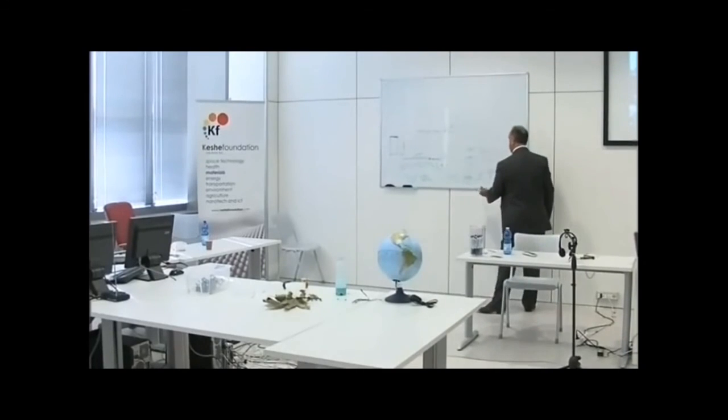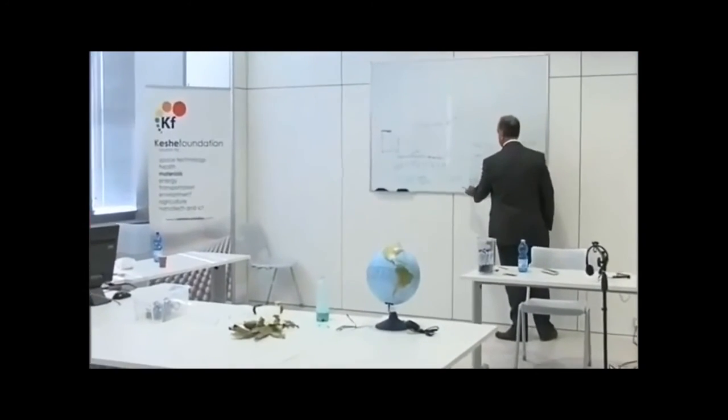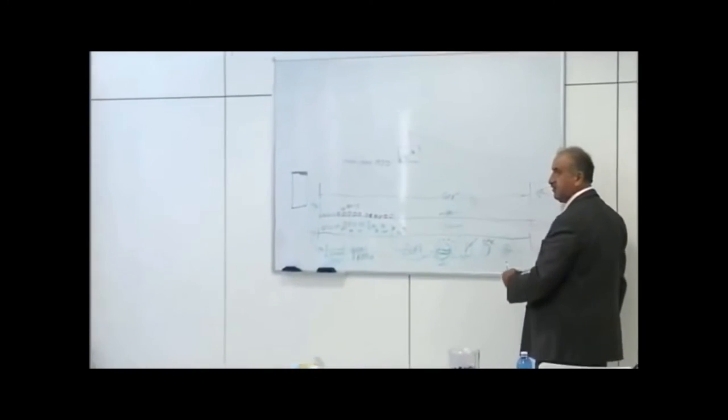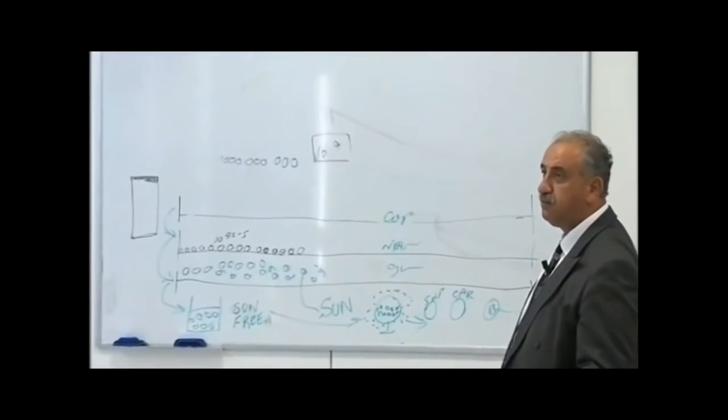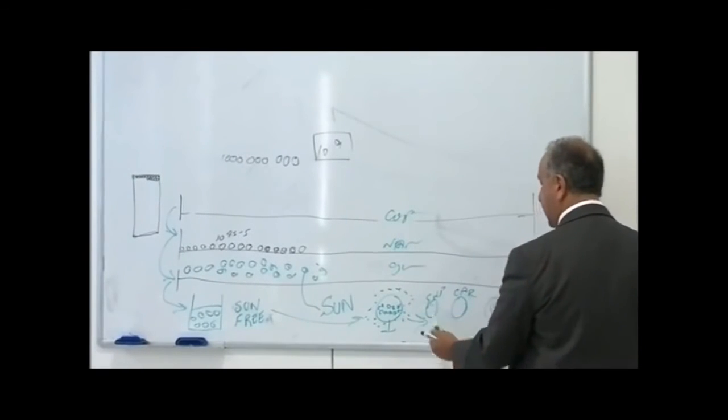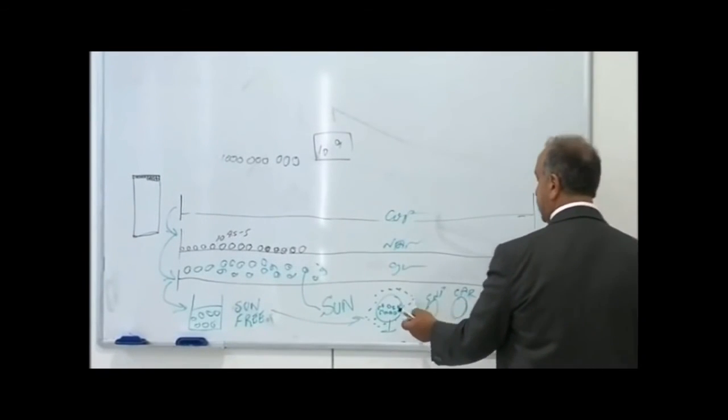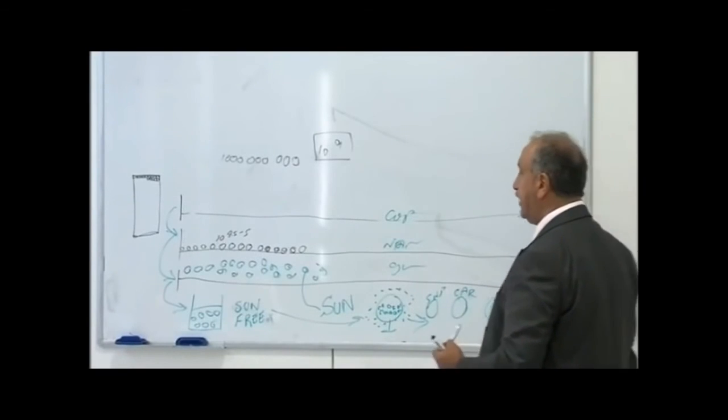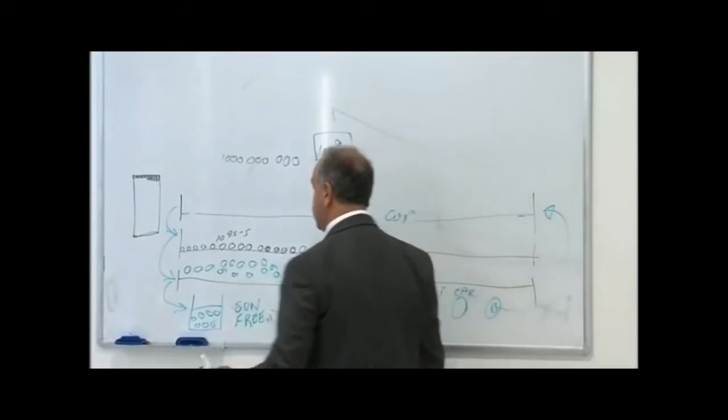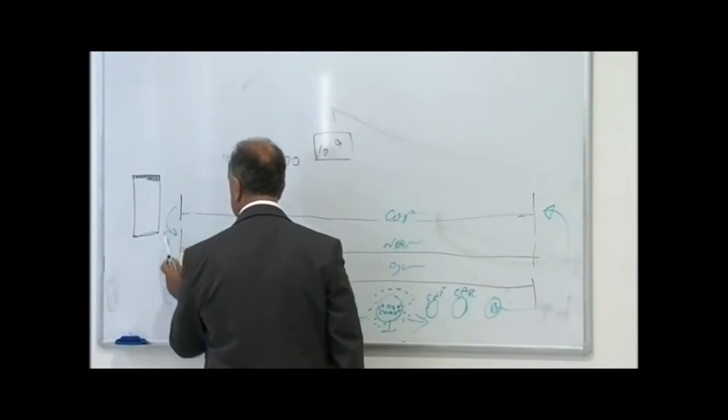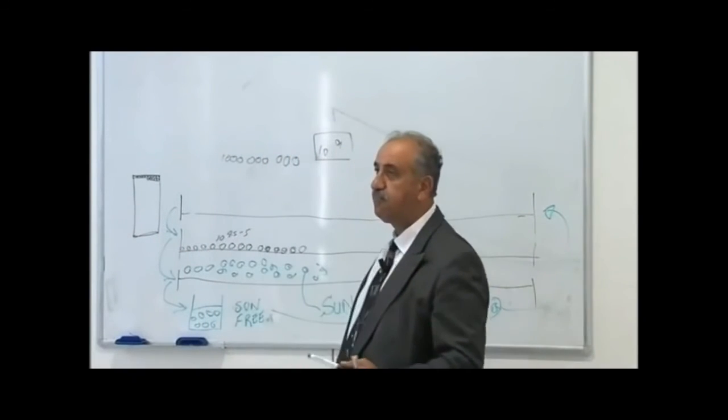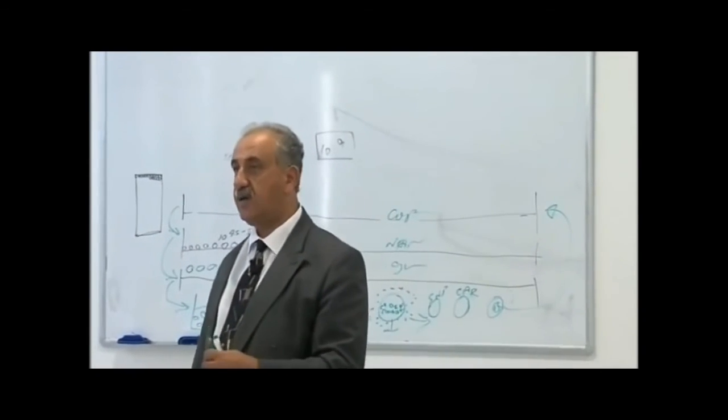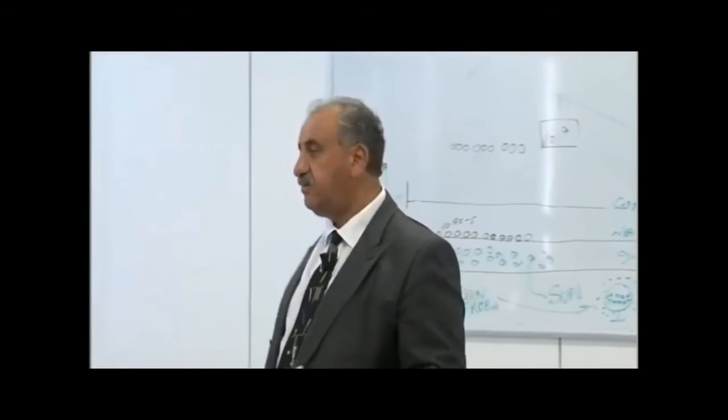Even if you want to make a plastic toy, if you can convert the energy to plastic level, you have plastic. You want to make bread out of it, you can, because if you put the knowledge right how to package it, it will turn out to be. In a way, with the plasma technology, we free man from the shackle of the matter state. So you're free, you can make anything you like, any position in the Universe.